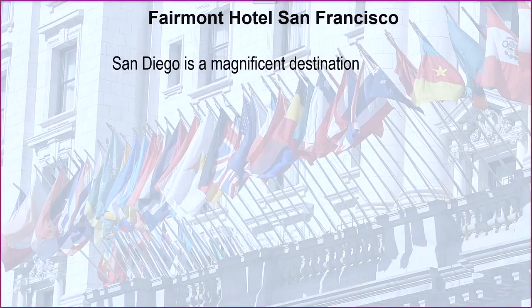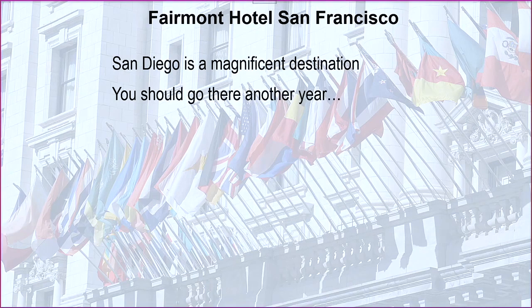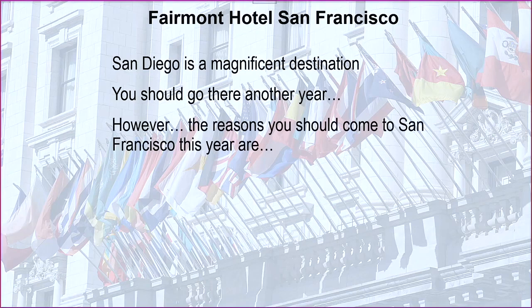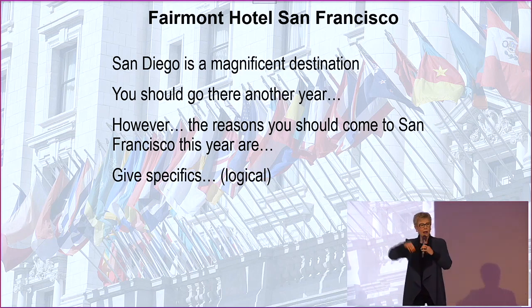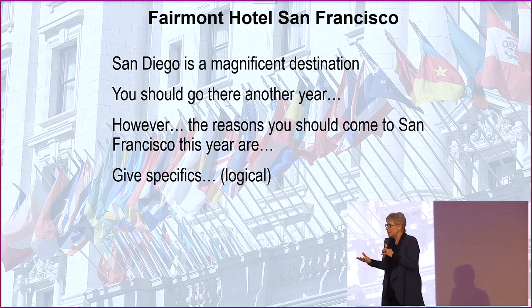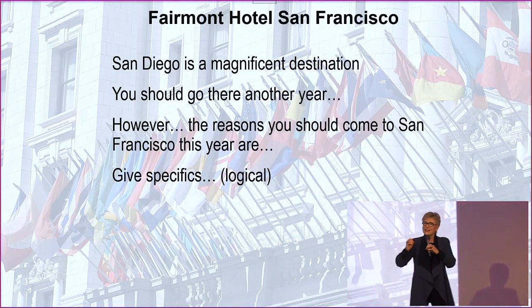So I said, then you might want to consider saying, San Diego is a magnificent destination, and you should go there another year. However, the reasons you should come to San Francisco this year are, now give logical, specific reasons. It could be the time of the year you're coming is the most reasonable price for hotel rooms. Or the time that you're selecting, there's the Chinese New Year, so there's so much activities in the city you can enjoy, not an additional expense.